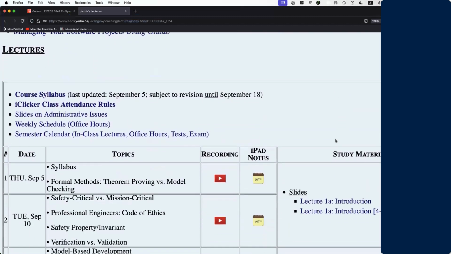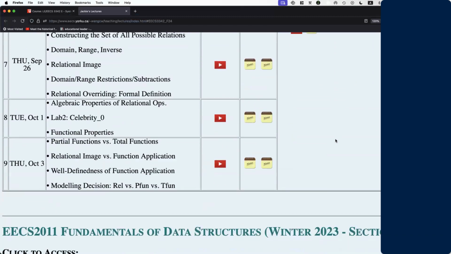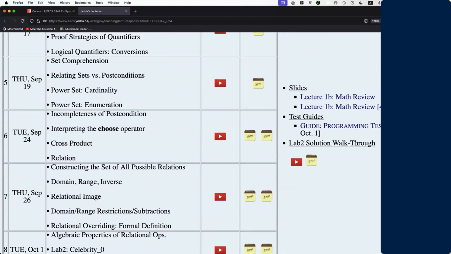So if you go to the lecture site, you will see that at the end, over here, there is something about the lab two solution walkthrough. That was a previous recording I did, also for the same lab. If you want to go through not just the axioms, but also see how to visualize the two remove events for your Celebrity One machine, feel free to go over that tutorial and look through the notes and let me know if you have any questions.